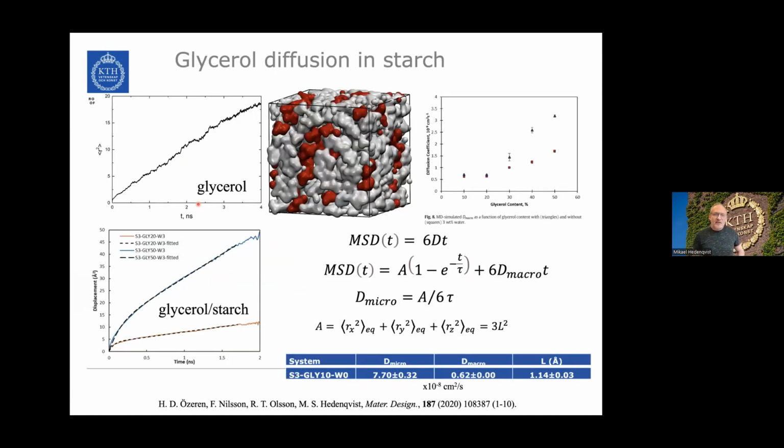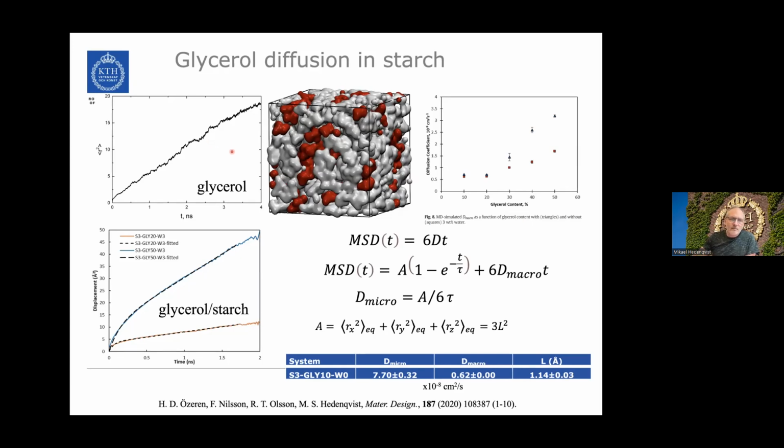This is showing a bit the same thing. Now, this is glycerol diffusion in starch. You can compare the distance that the molecule has traveled as a function of time. These curves are useful to calculate diffusivities, for example. If you have glycerol in glycerol, you have more or less a straight line. Here you have a pure liquid-like diffusion. You don't have this jumping around, vibration and then jumping and vibration.